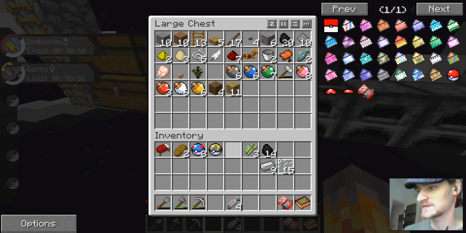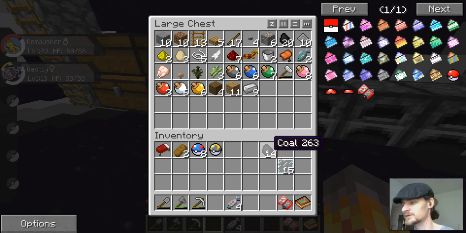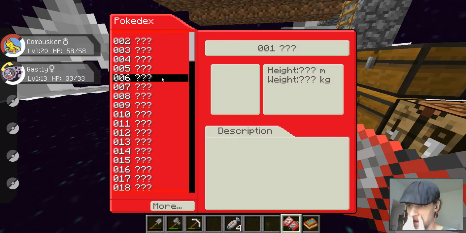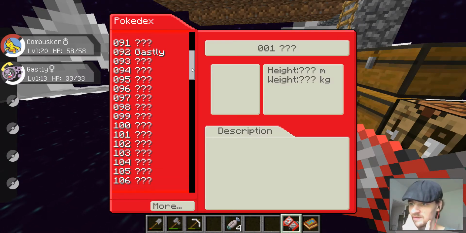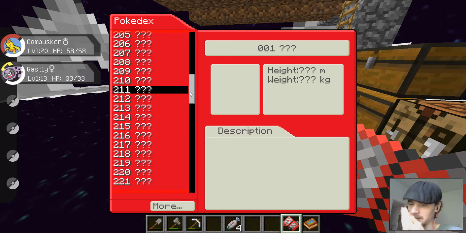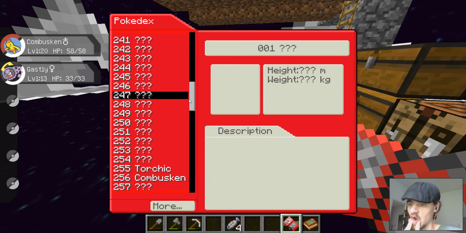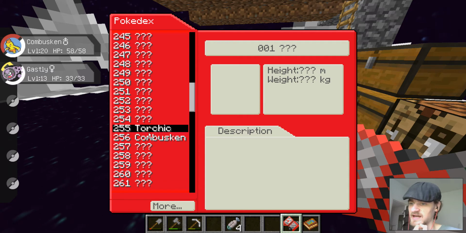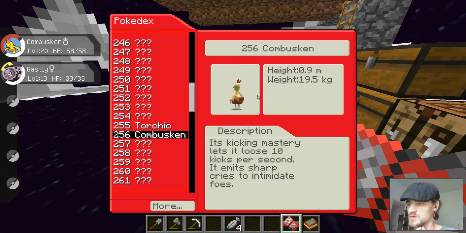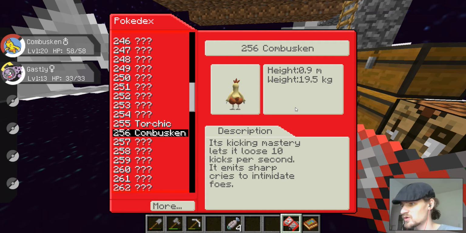I knew it. Alright, so at this point, I have a bunch of these guys. I mean, look at this shit. 256. Yeah, torch it. Combustion. I don't have a Blaziken, even though I am one. Woot woot woo. Okay, cool. Wow, that's so cool.